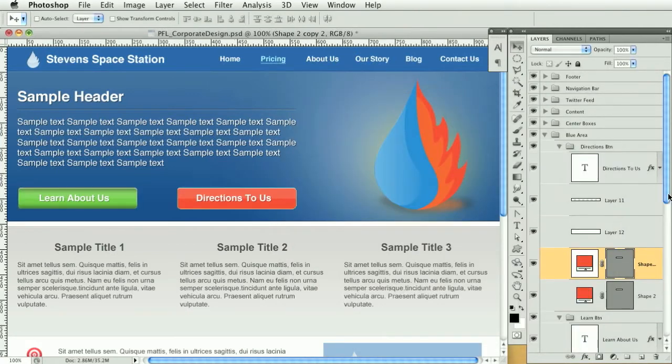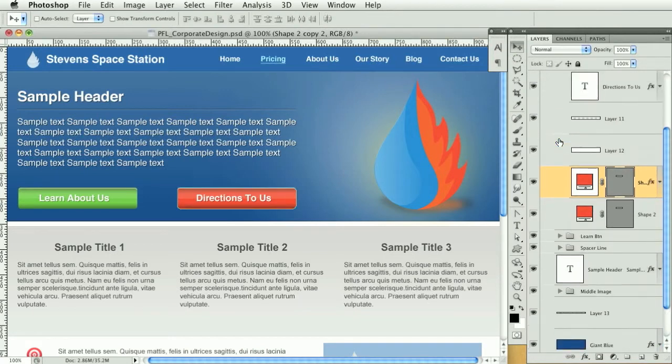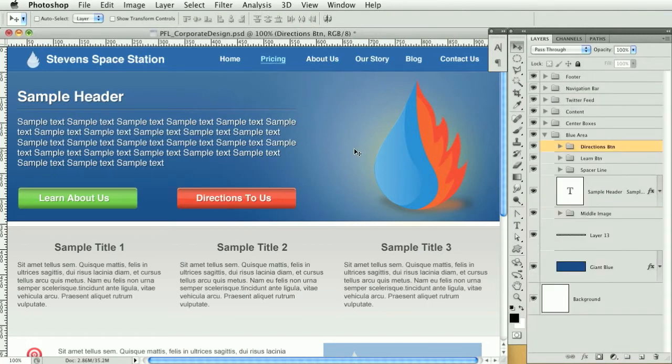Alright, so when you have that, do the same thing for the red button as well. Hold down Alt and click this FX and drag it to here, and we got the exact same effect. So now when we have that, we are going to want to create a tall image that is exactly as wide as this button, but 4 times as high or 3 times as high, because we are going to have all 4 states for both of these buttons.